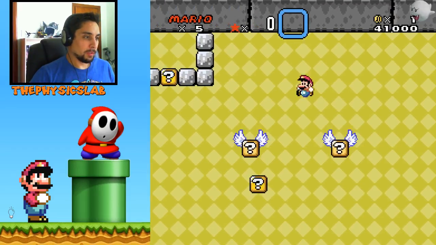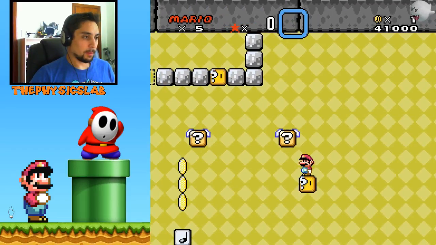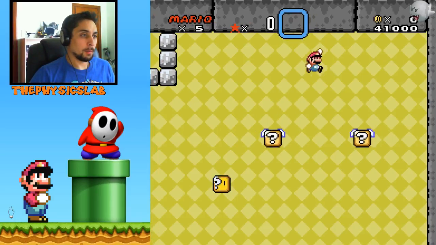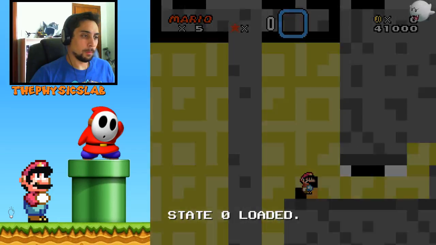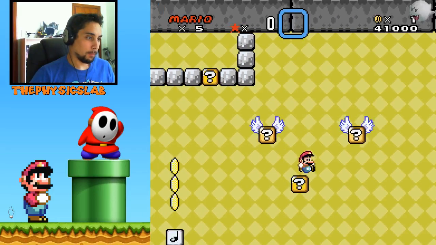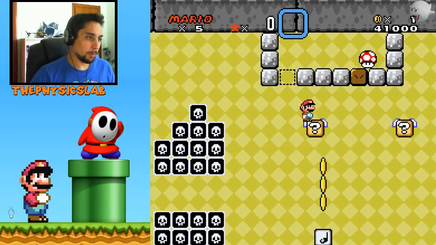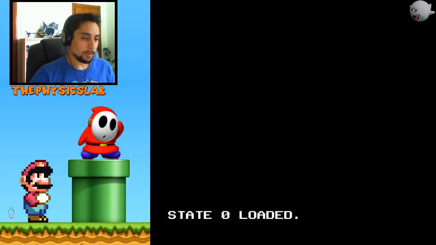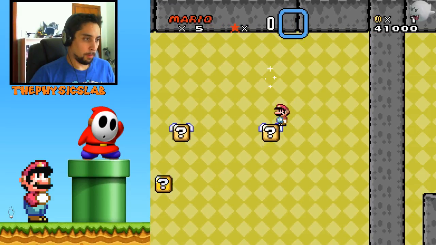So it looks like it wants me to collect the front winged block, I think. That's tough, though. Maybe it doesn't. Let's just go through and see what happens. Or just fall off the edge to death.